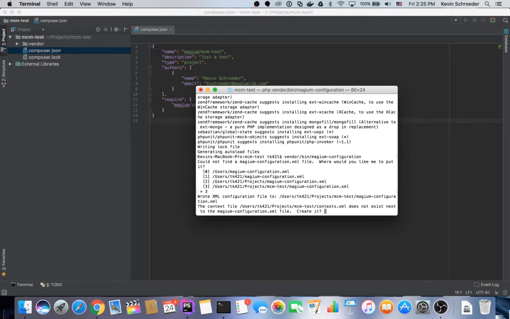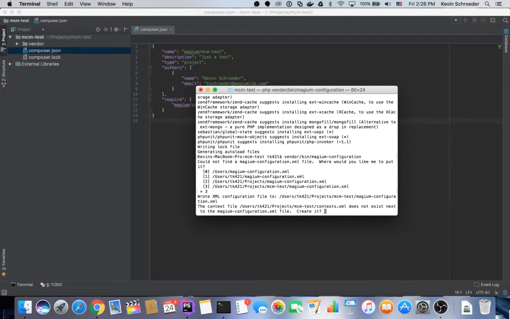And there is another file that it's asking about here called a context file. Now, if you're familiar with Magento, you have a global view, or I'll call it a global context, a website context, and a store view context. And like I said, I'm kind of stealing some stuff from Magento in terms of the overall principles that are actually being used here, where we can have a hierarchical waterfall of data coming into the individual contexts. So basically, context can inherit from context, and can have unique configuration values for the individual contexts.